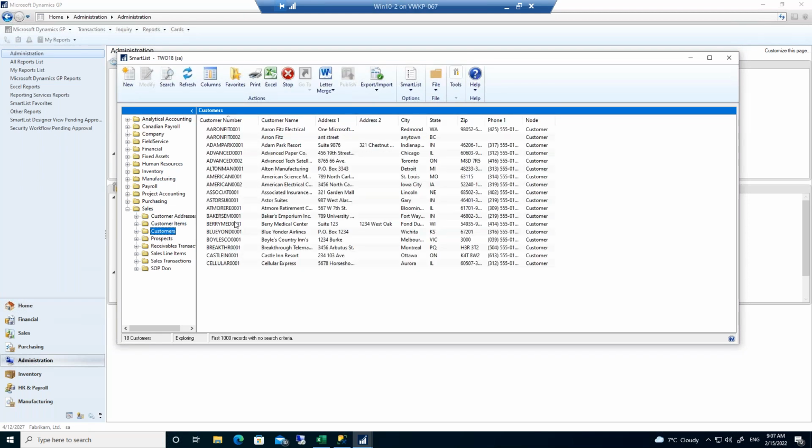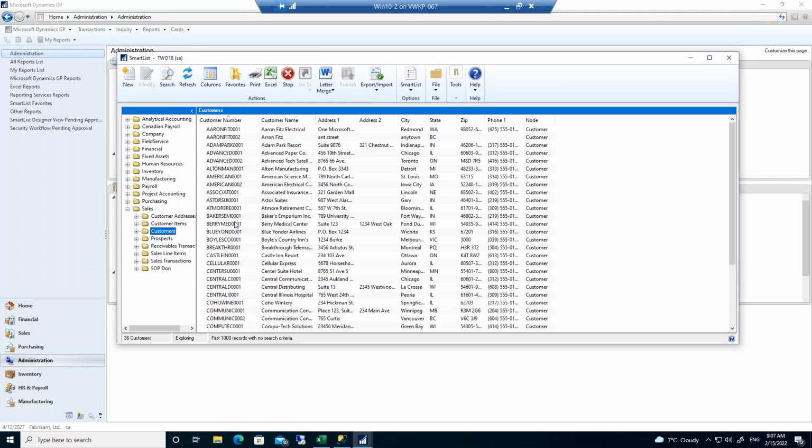There we go. So inside here, we get our SmartList, and you'll notice at the bottom corner here, it's counting up. It's going to count up to 1,000. It's actually only going to count up to 103 because that's all the SmartLists that I actually have in my system, 105 customers. And I'm going to be using the customers as my demo data for today, simply to keep it fairly small. So this is what the default looks like out of the box.